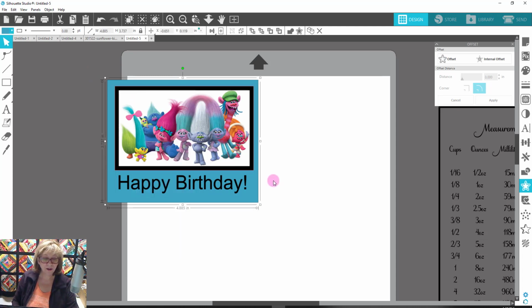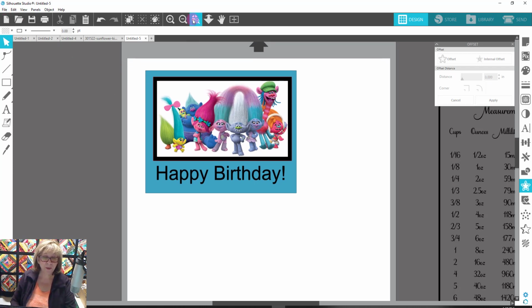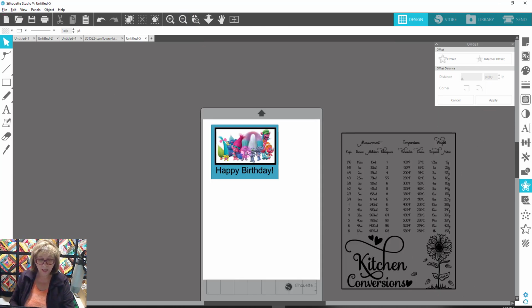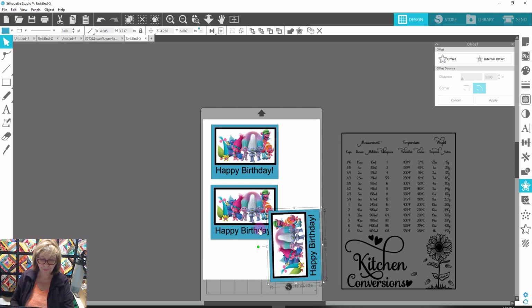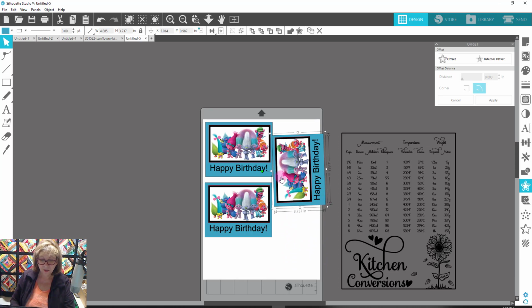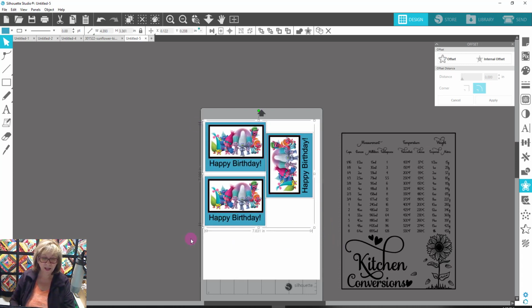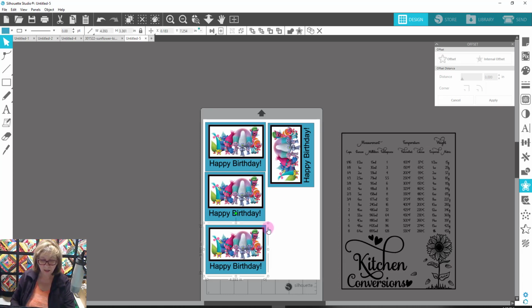I could group all this together, and now I could just come up here, make a bunch of them that would fit on one sheet of 8.5 by 11 paper. So I'd hold down Alt and make several more. Probably twirl this one around, be able to fit it. Maybe. So since that's not quite fitting, I probably could have made everything just a little bit tinier. So let's go ahead and do that. Like that. So now I can actually fit, let's see, another one down here. And another one down here. So I could fit that many on there.